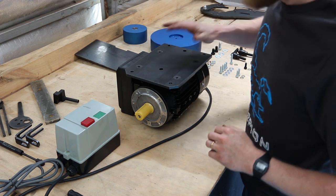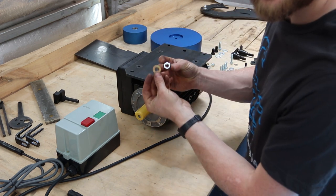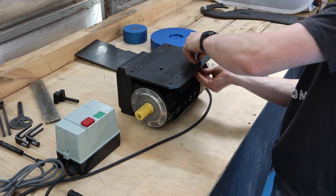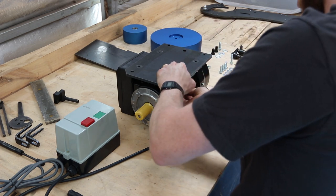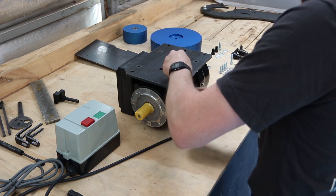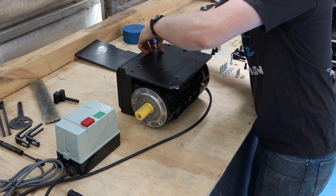For now, drop your bolts in. And then they each have, of course, a nut and a washer that goes on top of the foot, which is underneath now. Get them all started while it's loose.